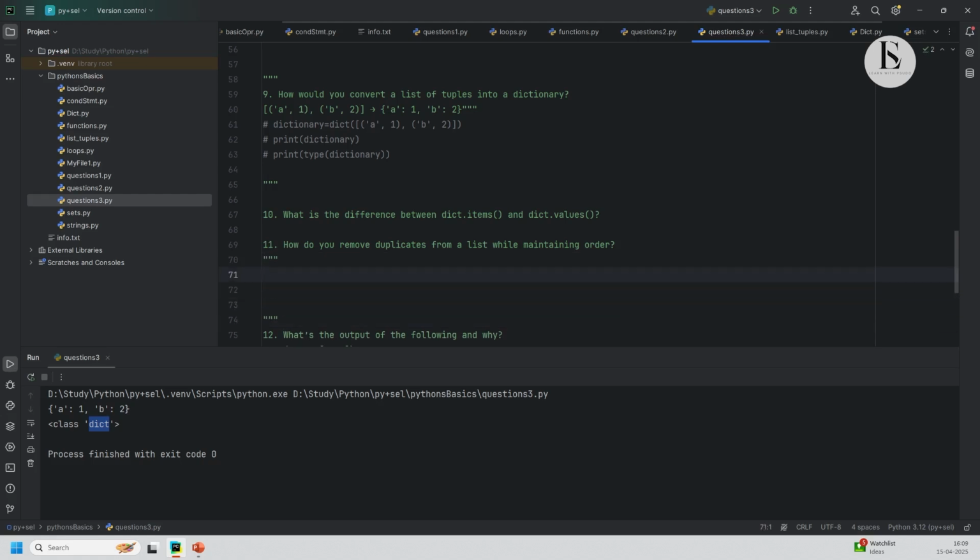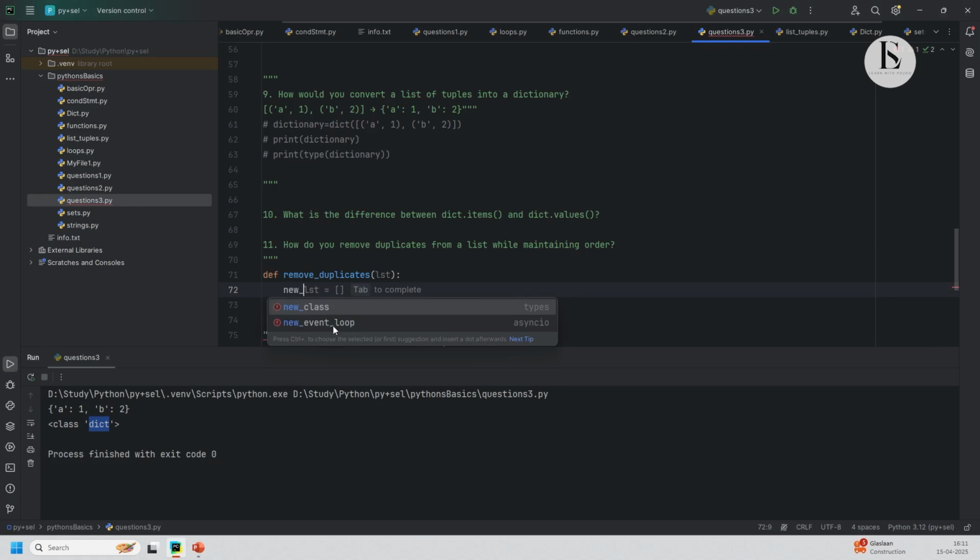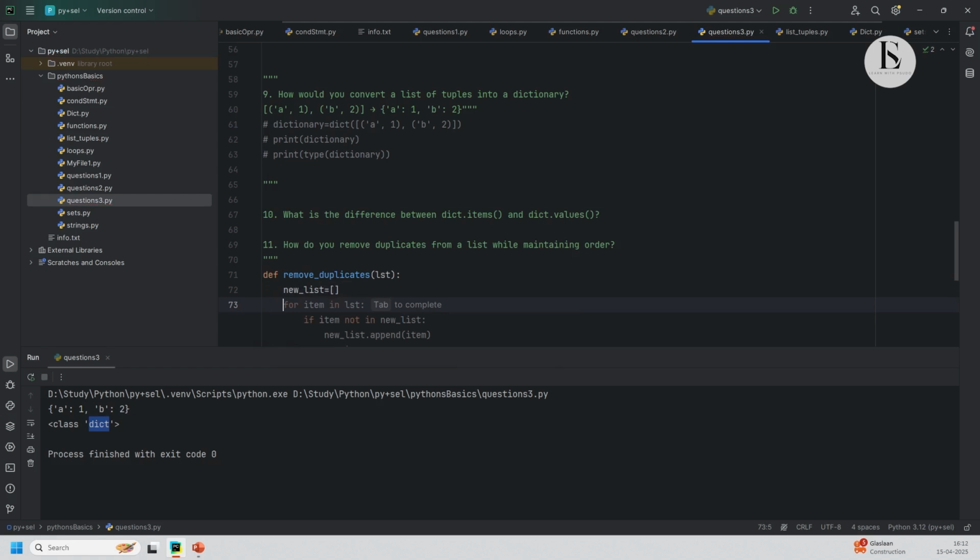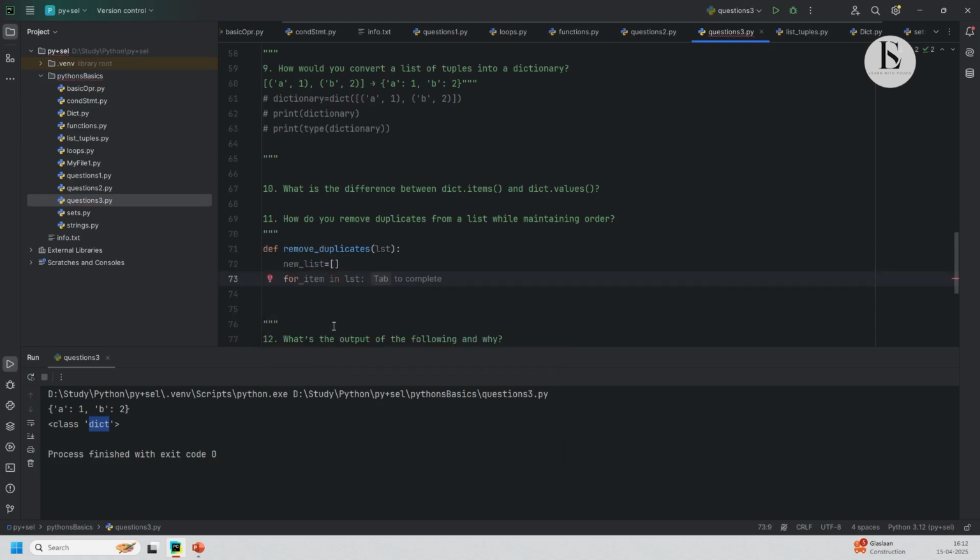So let's create a function. We'll say remove duplicates, and it takes a list as an input. Let's take a unique list. Let's say new_list is equal to an empty list here, and we'll say for item in list.